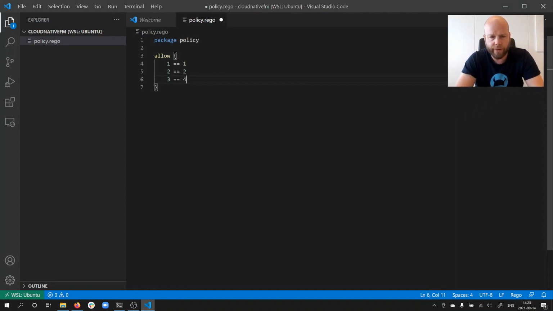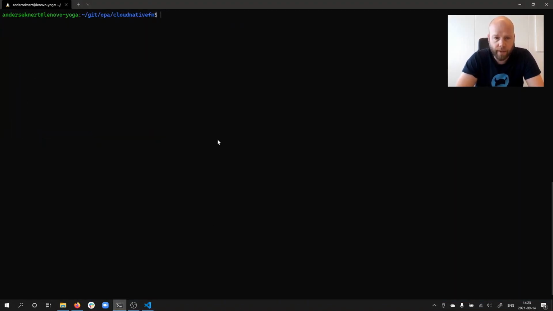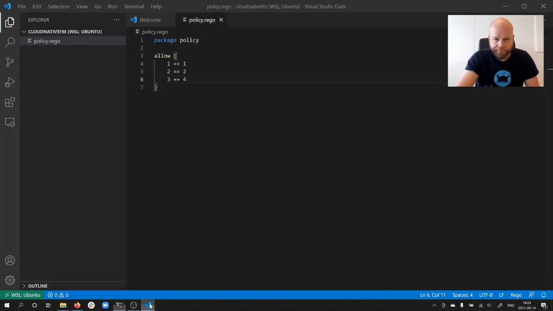If we were to change this to something which is not true, and evaluate this again, we see that the rule is empty or undefined. So we don't get anything back now, and this might not be what we wanted. We might want to state that no matter what, we want some form of return value.